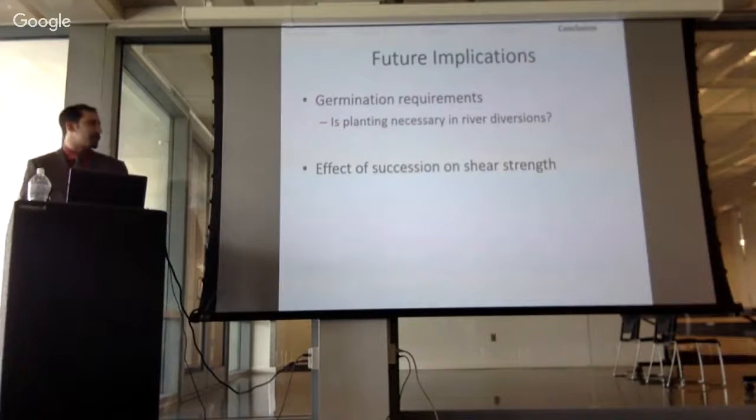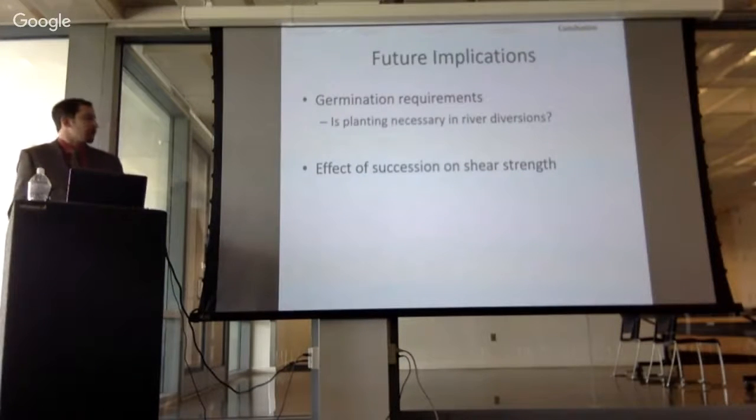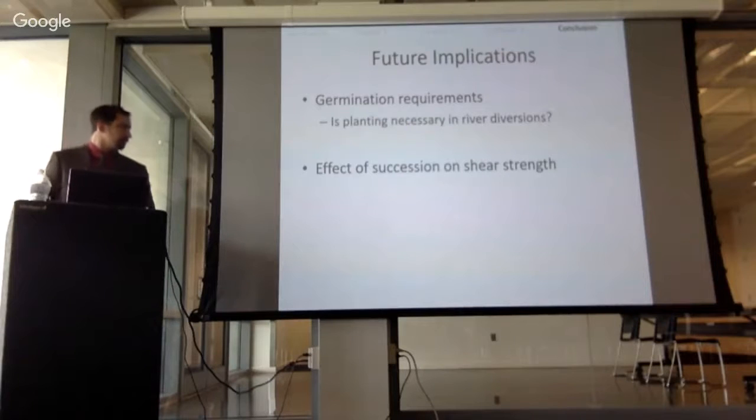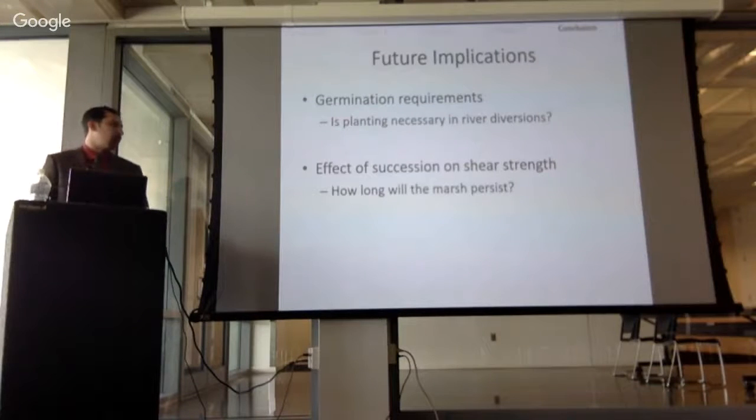Second of all, I only tested the shear strength effect at one point in time, really one growing season. It'd be interesting to look at perhaps how changes in vegetation community affect that shear strength effect. We do know eventually there's a second half of the delta cycle that I didn't talk about, where that land is eroded or sinks when those processes take over. So that could allow modelers to better predict the lifetime of these new marshes formed by the river diversions. That factors into cost-benefit analyses, etc.